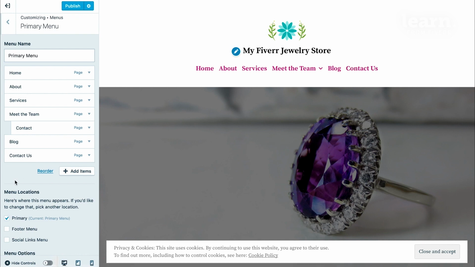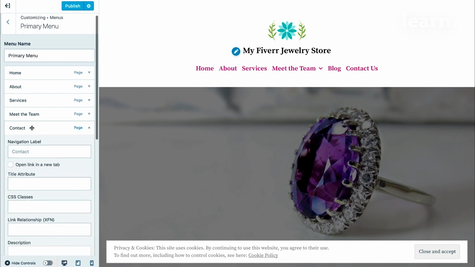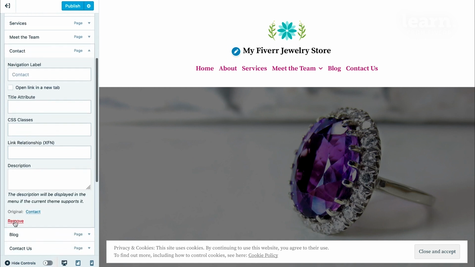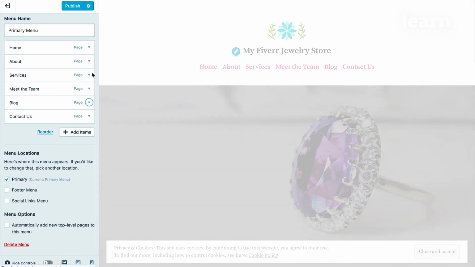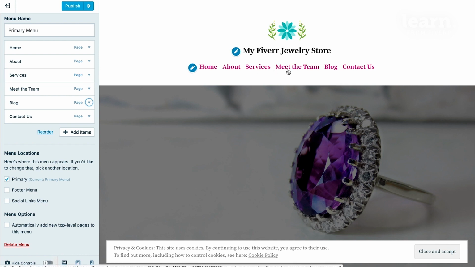Now, maybe I notice, you know what, I already have a contact page I apparently inadvertently created, or maybe there's another page that already existed, you'd added before, and now you want to remove it. Just simply click on where it says Contact here, this extra one, and then click Remove at the bottom. It automatically removes it from the editor and in the actual website menu itself. Now, that page still exists. That contact page or whatever page you remove from the menu here actually still exists. It's just removed from the menu. So you don't have to worry about accidentally deleting any content. It's just going to be removed from the navigation menu of your site.